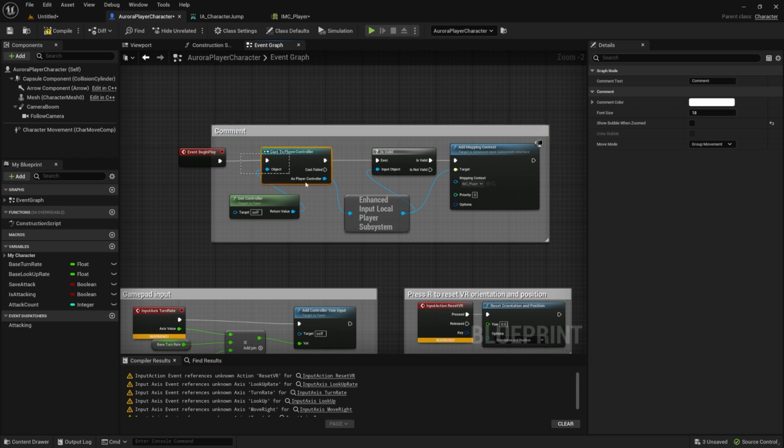You just select the nodes you want to comment and press the letter C. And if you didn't understand my accent, I'm referring to this letter. So the C letter, and here we can type adding the player mapping context.